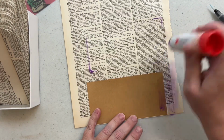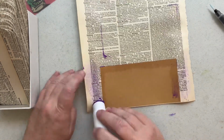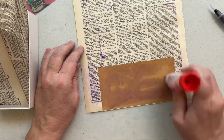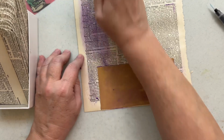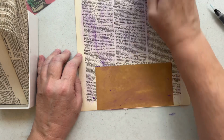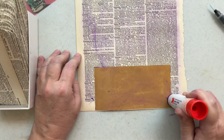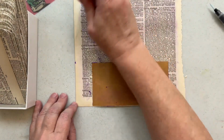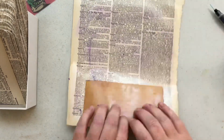And you might think that I'm using too much glue, but I haven't had great experiences with glue sticks. So I realized that I haven't, where I live anyhow, been putting enough glue on the paper. And you'll see the glue stick is purple, but it changes color to clear when it dries. I like this because it tells me where I've glued and where I haven't. And then I just roll it.